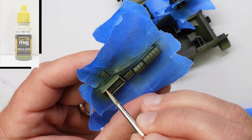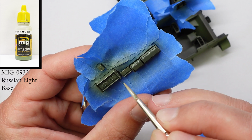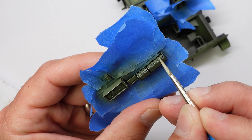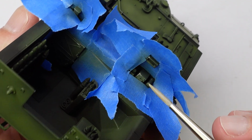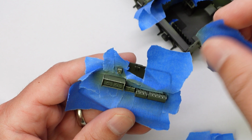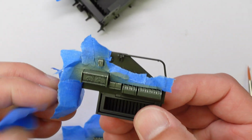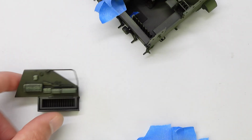This I did mask because I don't want that spray going everywhere. And now you can see I'm just edge highlighting, which is something you see in a lot of miniature painting, all those little edges. But this is on a wet palette, so that paint is thinned down, so it will spread a little bit, so it'll look a little less harsh once it is dry. Now this is going to be ready for all the other detail painting that we're going to do after.